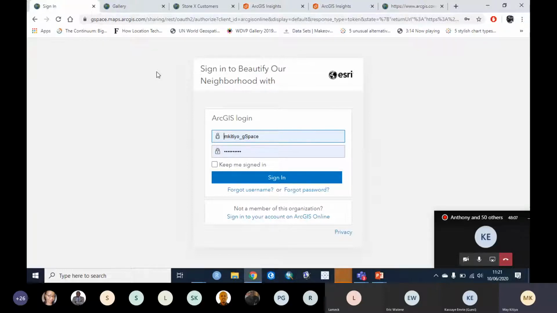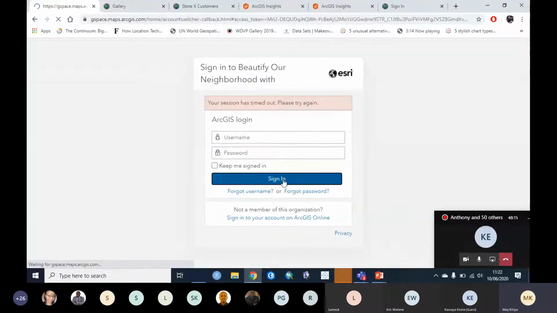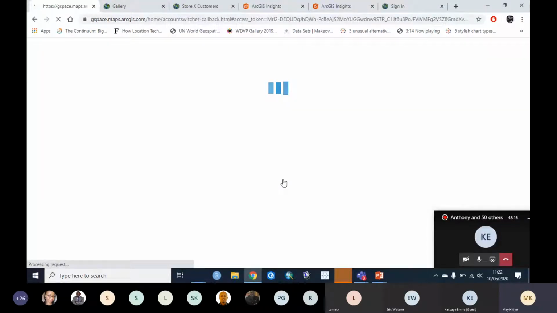So when you log in, these are my credentials, then I'll click on sign in. This is you accessing the portal interface. After you've logged in, this is what it looks like.